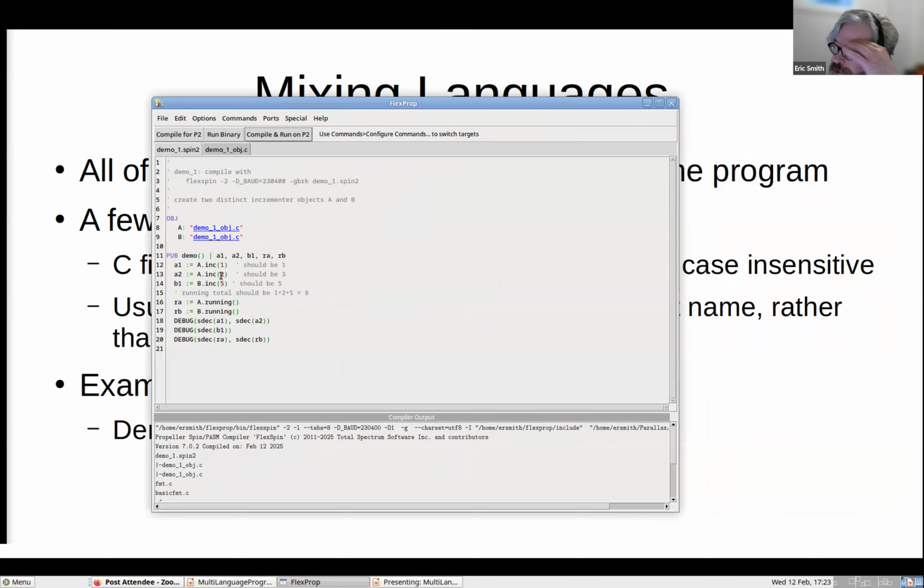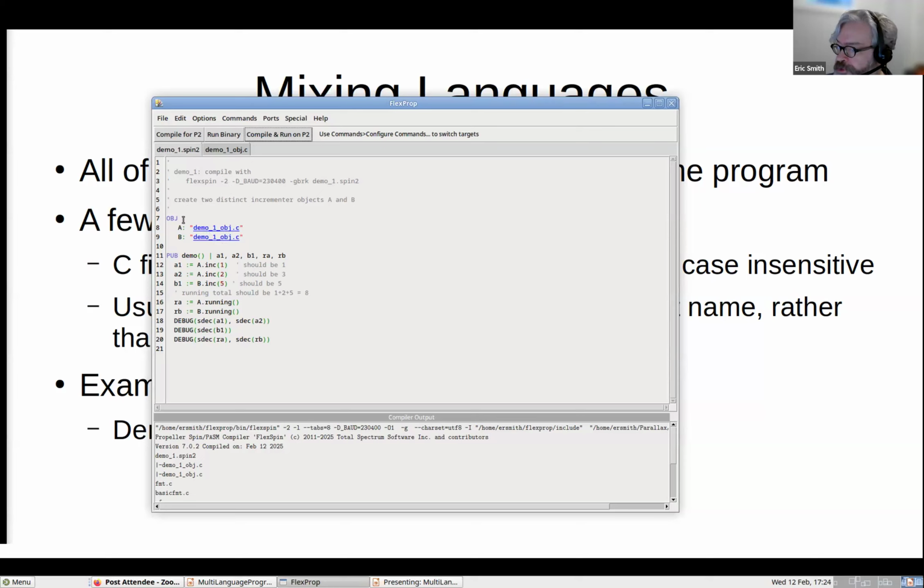So here's the demo, which I gave the command line, but obviously if you have an IDE, you'd use that. This one has an example of calling a C object from Spin. So if you've got some code that you got somewhere else that maybe controls a device or whatever, and you want to use that from Spin, you can directly include the C file as an object.